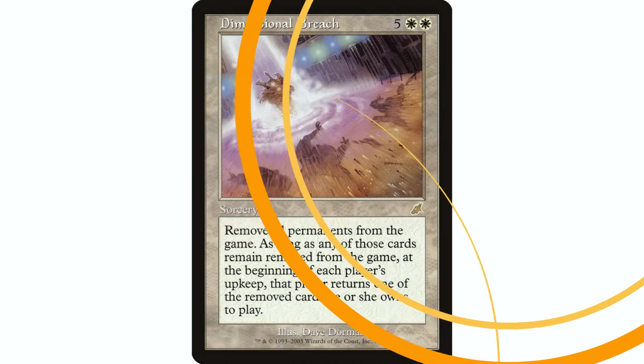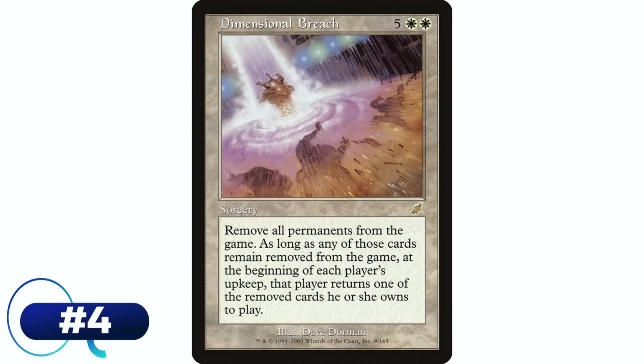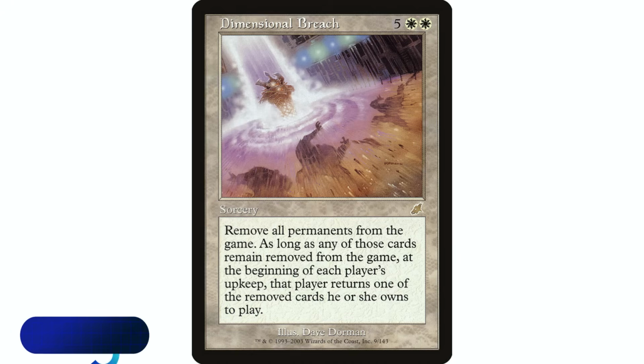Maybe a little more intense, coming in at number 4, and another card that I mentioned on my 10 cards video because I actually think it's really good, is Dimensional Breach. 5 white sorcery. Exile all permanents. For as long as any of those cards remain exiled, at the beginning of each player's upkeep, that player returns one of the exiled cards they own to the battlefield. I just think this is a really fun card.